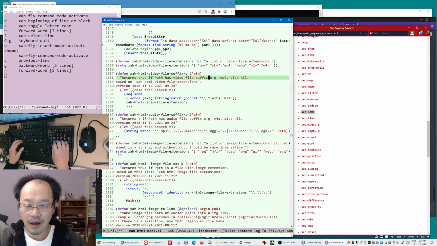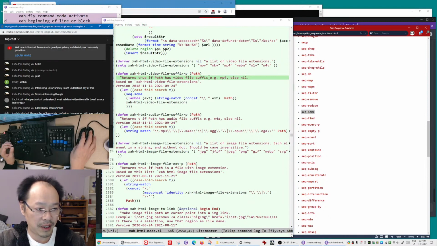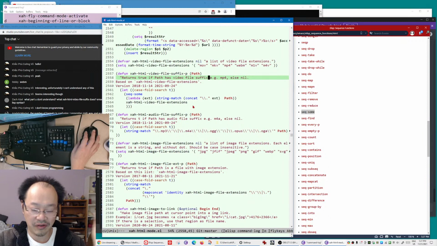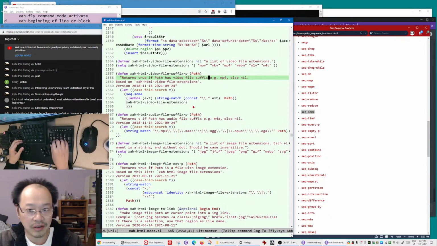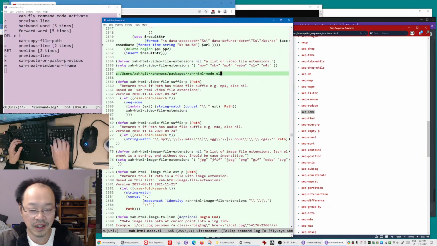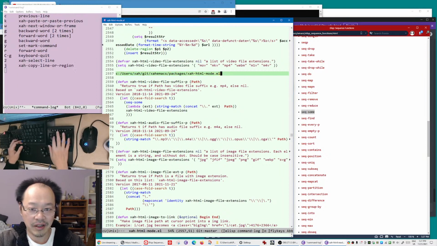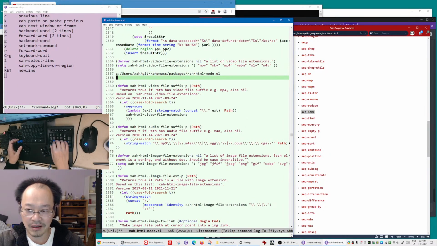Now I want to rename it. I want to call it extension instead of suffix. So now here is a part about English literature, naming of things. By convention, a file name such as html_mod.el, the el part is called extension. That's a convention. However, more generally speaking, that is called suffix.